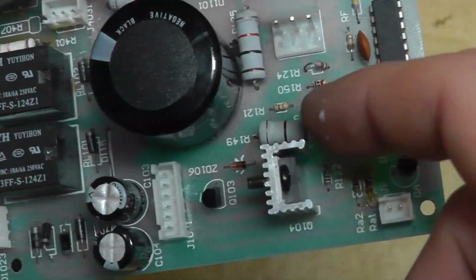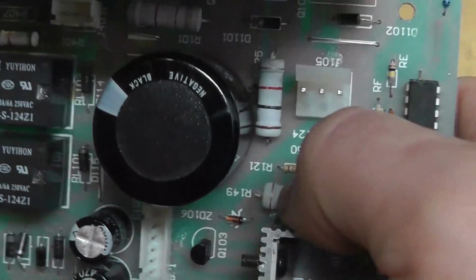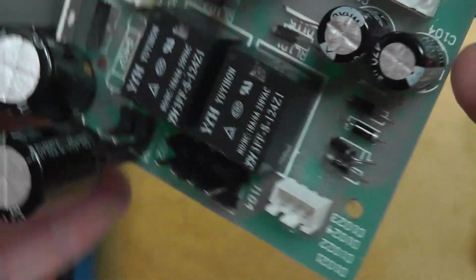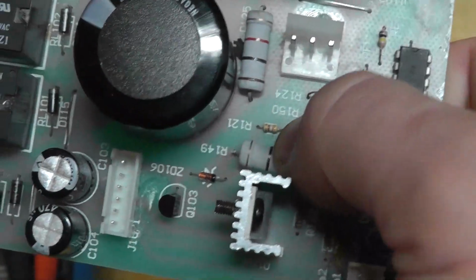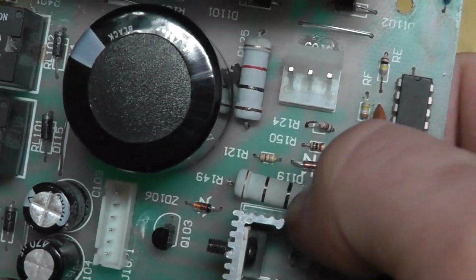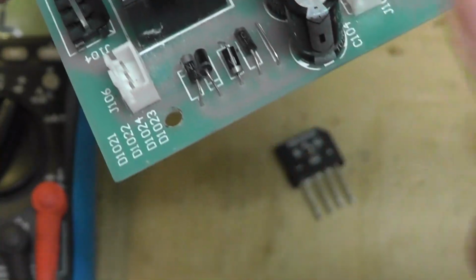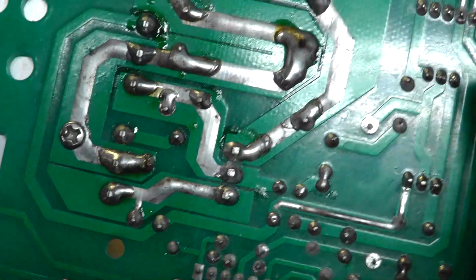I also just pulled this resistor and checked it. It's 150 ohms, R149, and it's measuring correctly at 100. So it was really hot, and I was worried about it not being correct reading anymore. So could be just that bridge rectifier, and then fix this little trace, and maybe we're back up and running.